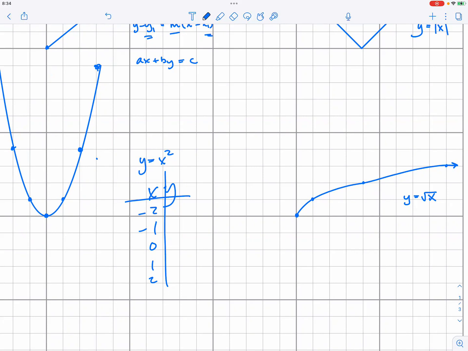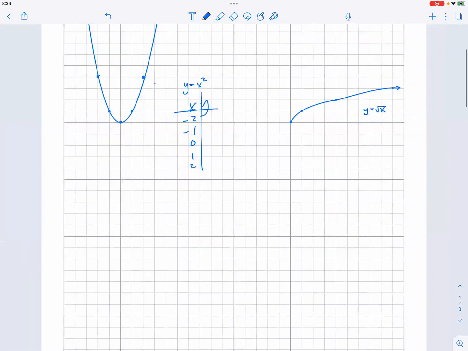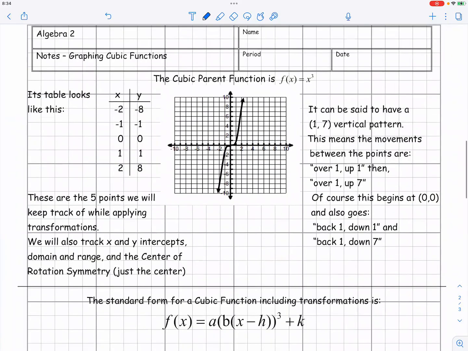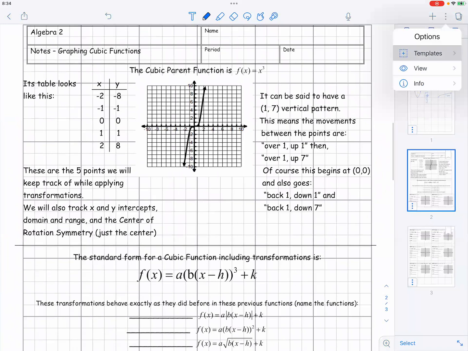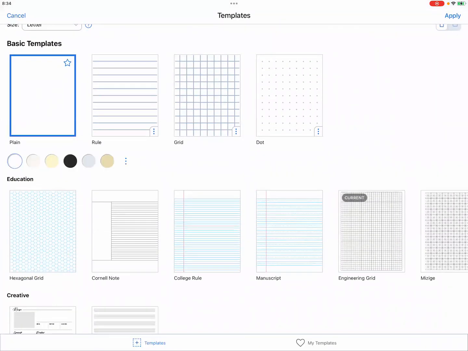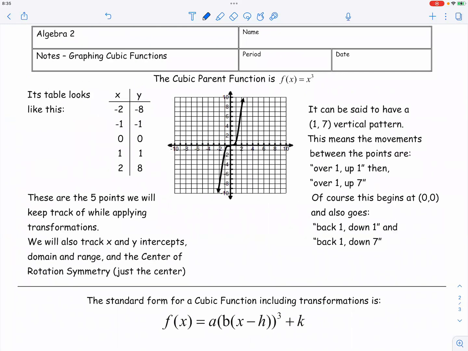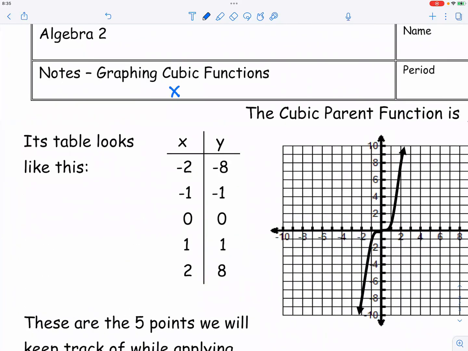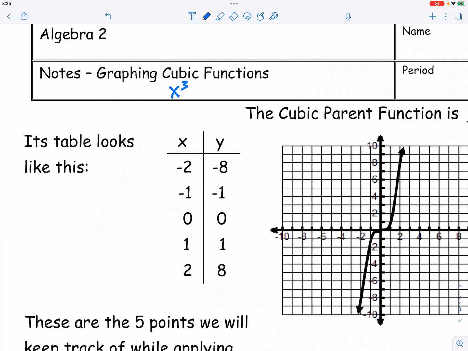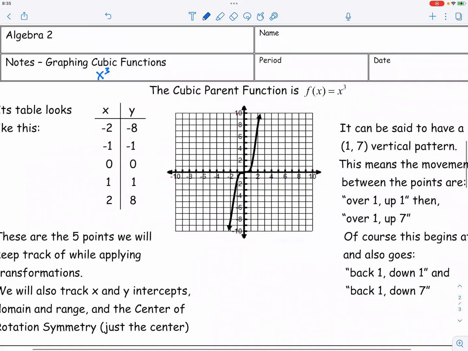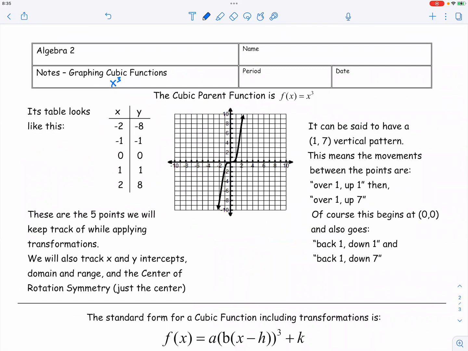And what we're about to do today is to introduce you to a new function that's known as the cubic function, which is x cubed. So we're going to go ahead and talk about how we draw it. Today and tomorrow, we'll focus on only the drawing part, and it would be really easy. It's a good review to go over all the drawing stuff, okay?